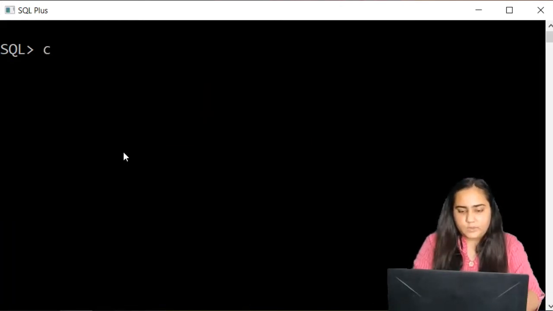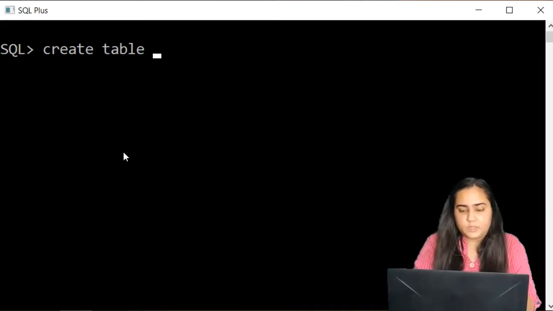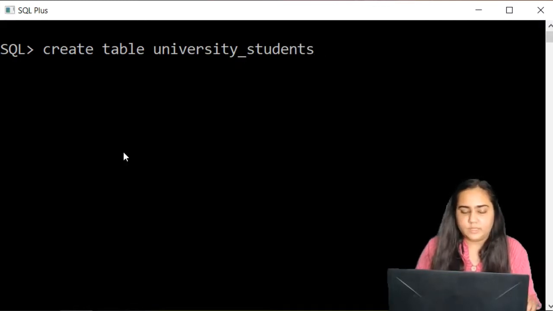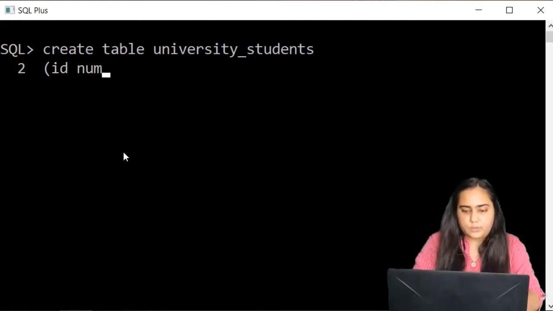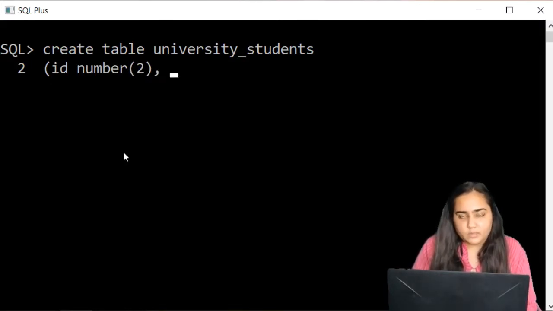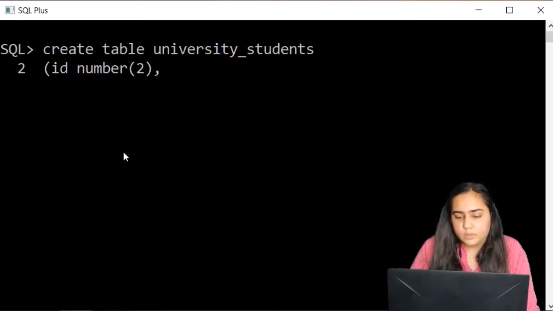So let's create a table. Create table, let's name the table university students. And here I want to add an ID of a student. So let's give it a data type NUMBER(2). Now next, I want to create this table only for students who are having a percentage above 80.